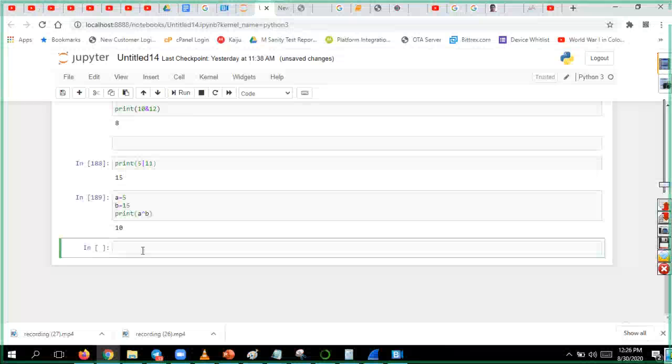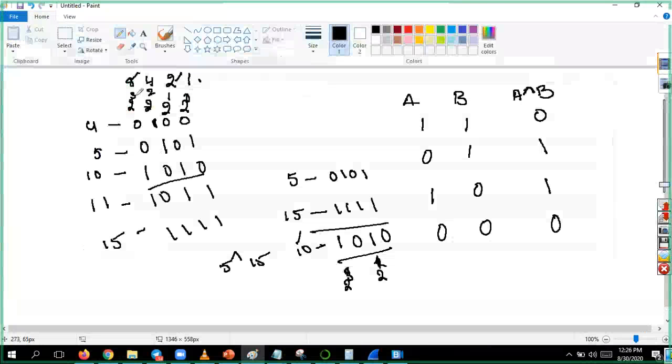Now, say there is a complement. How can we apply the complement? Bitwise complement means 1 becomes 0, and 0 becomes 1. Let us see. Now I have 5, whose value is 1, 0, 1, 0, 1. Now I have to complement, which means reverse. 0 I will turn into 1, and 1 I will turn into 0. So what will it become? This one turns into 1, this one 0, 0 to 1, 1 to 0. Correct, right? Now to calculate the value, it will become 10. Am I correct or not?